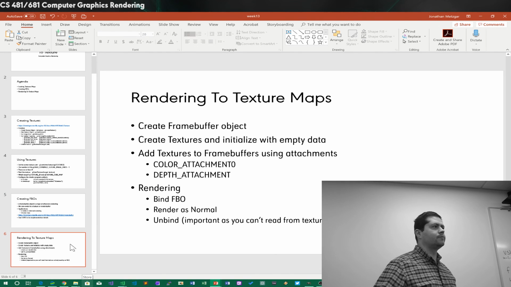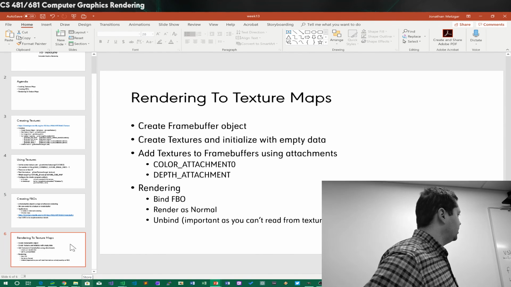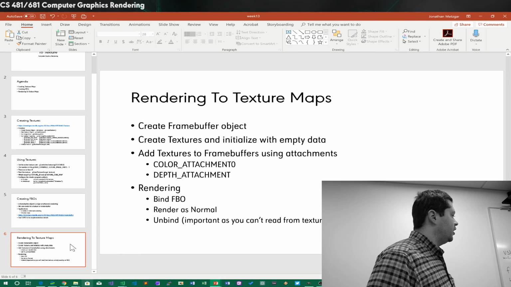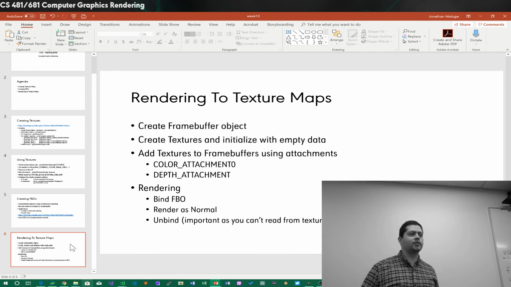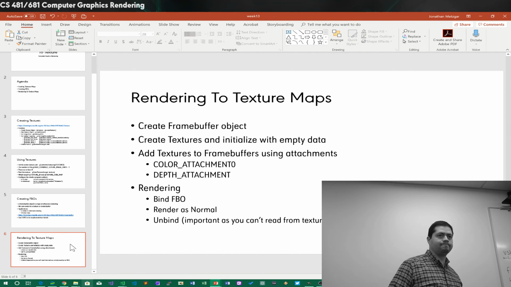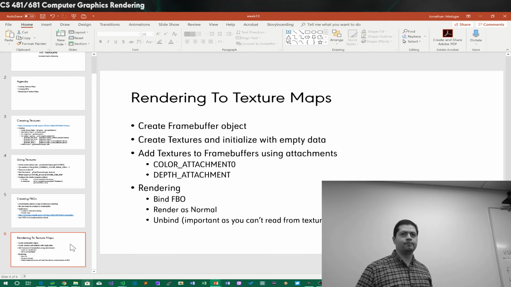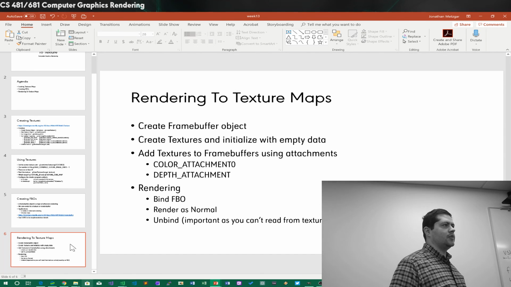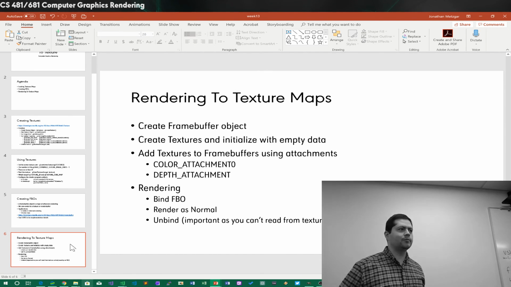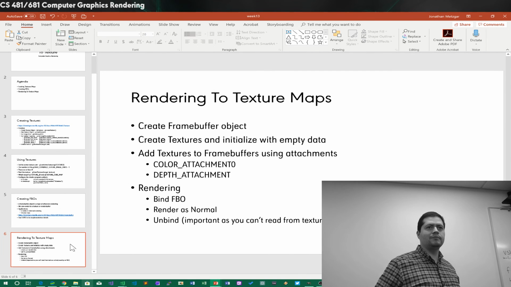Okay, so we're going to. Any questions so far? If we want to render an image to an off-screen buffer, then what do we use to do that? A frame buffer object. Okay, so if we want to render to an off-screen buffer, then what do we use?